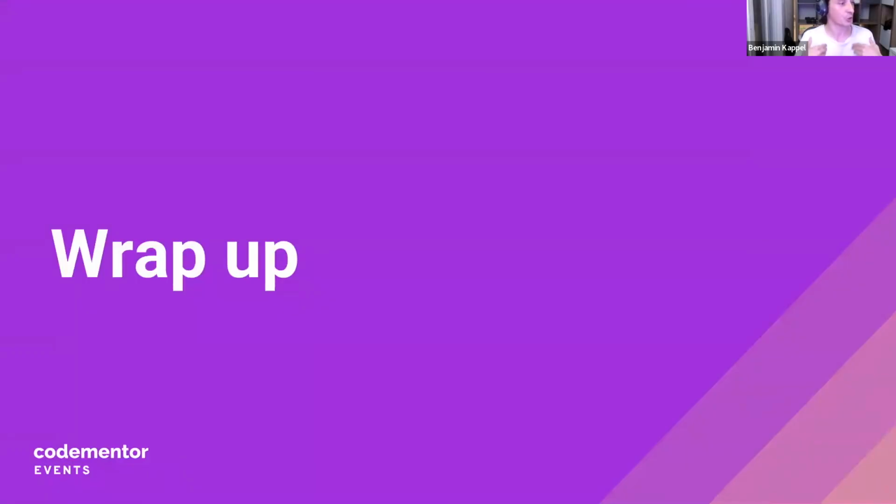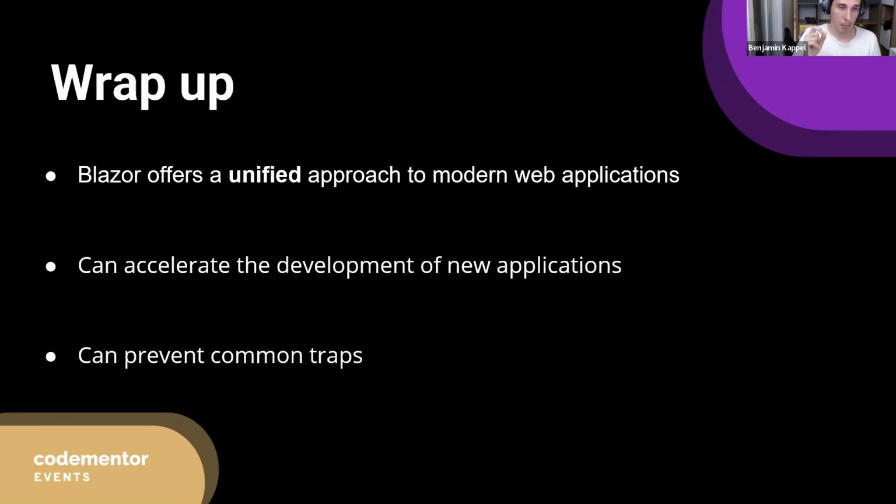So to wrap all of this up, what are the key takeaways? Blazor offers, and I still think this is quite remarkable, a unified approach to modern web applications. And if you say, yeah, JS does too, it doesn't. You have Node and you have your framework of your choice. It's just the same language, but not the same concepts.